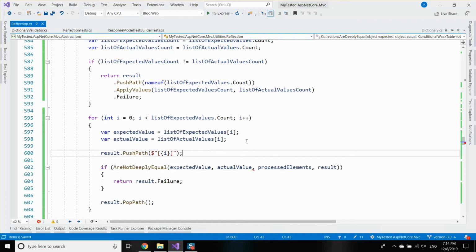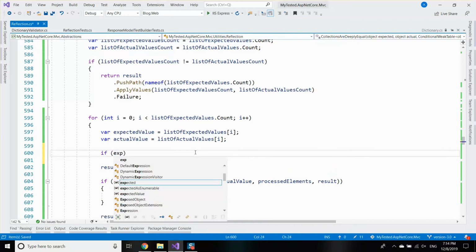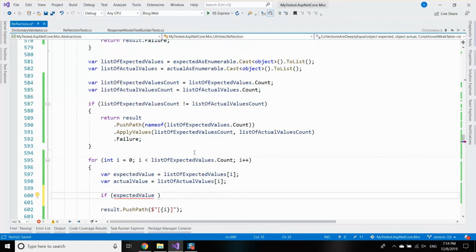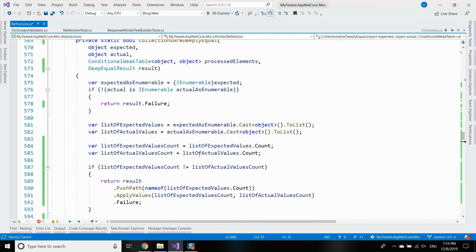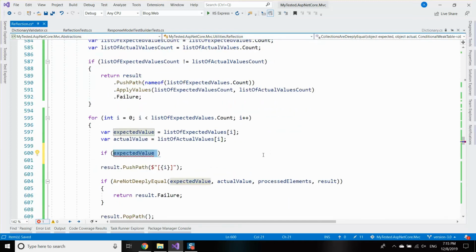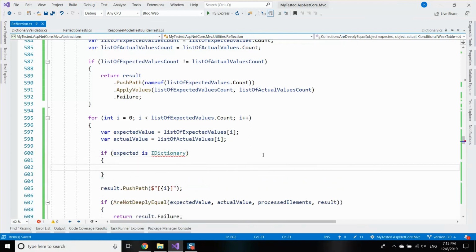And I'm going to say if expected value, actually I need to check if expected is IDictionary, like that.